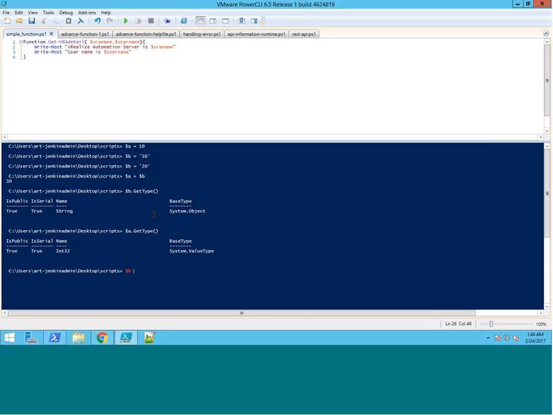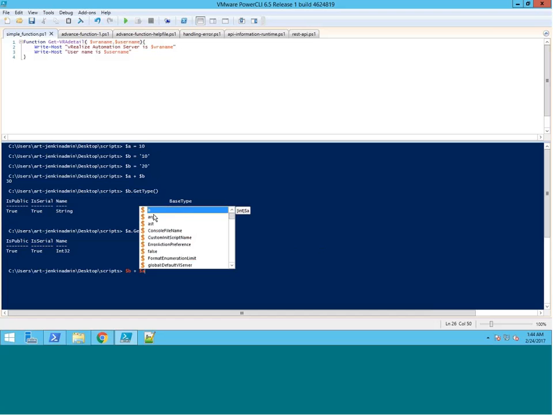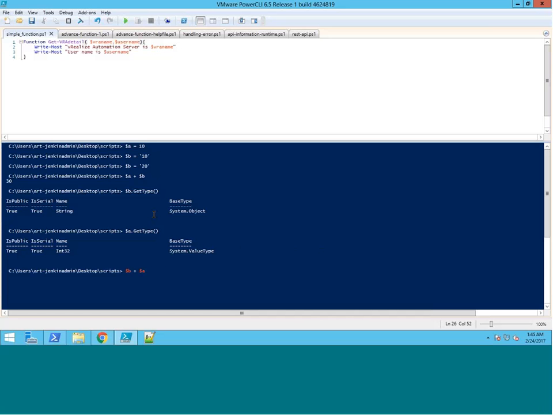So, any idea what this will do? No. Here $B is the first thing. That's a string. So it will try to convert A into string. In PowerShell, plus sign on strings gives us a concatenation.